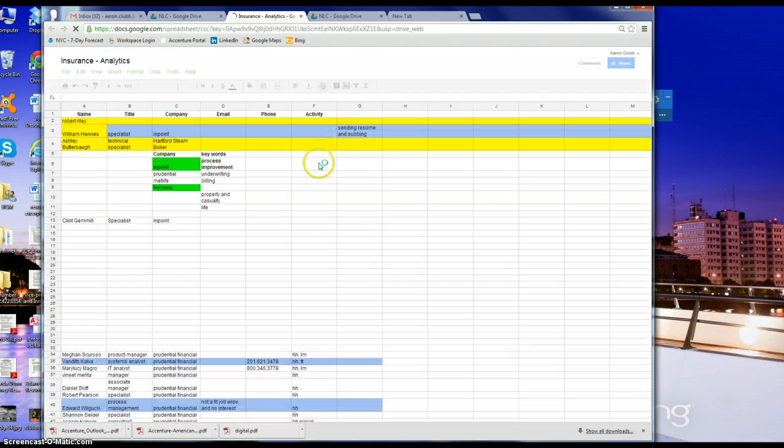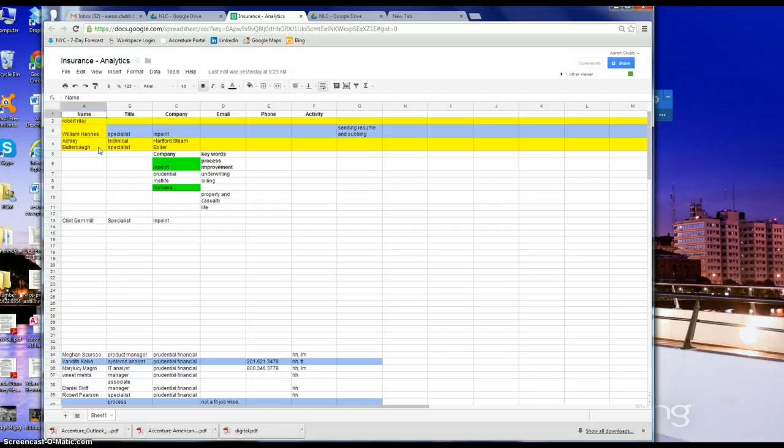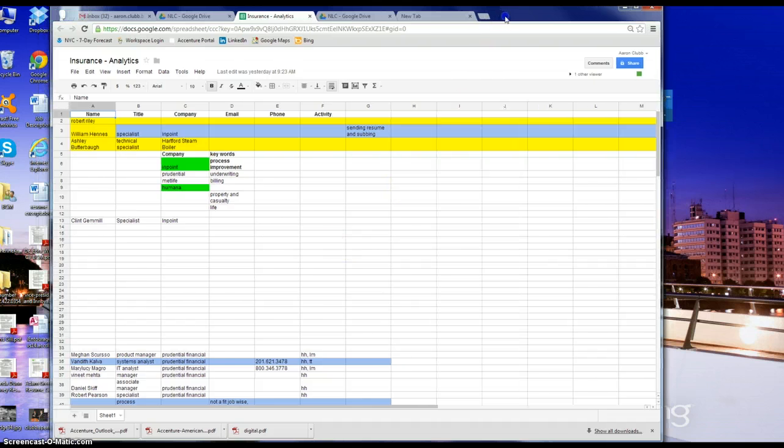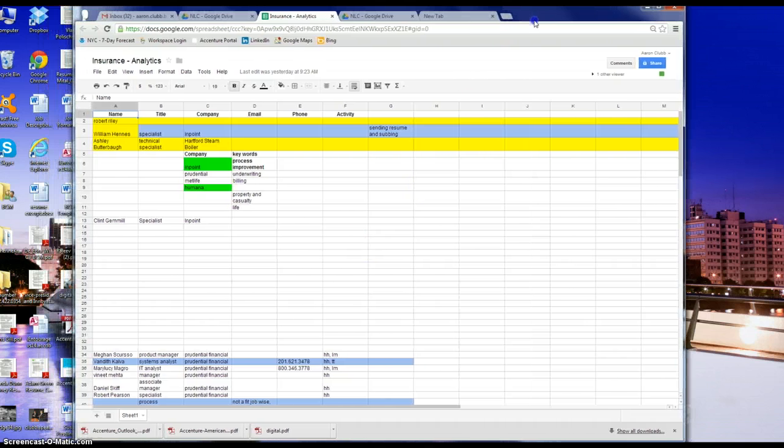Great. Okay, so this is building a priority list. A priority list is a list of candidates who are a very strong fit for a position that we're working with. So they're either a very strong fit, and we know that for sure, or based on the information that we found, they could be a strong fit after having a conversation with them to get more information.